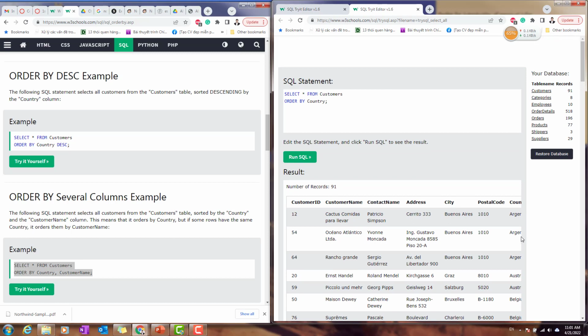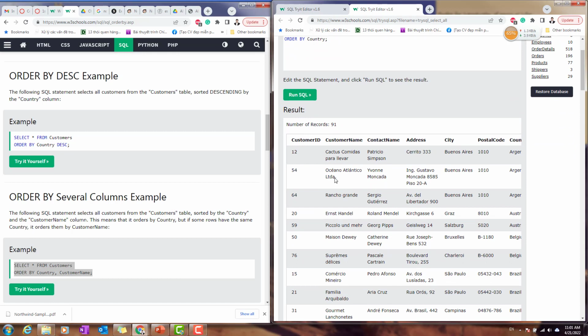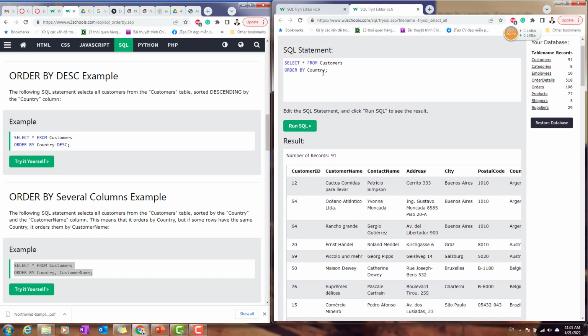I'm okay with that. But after that, when I look at the customer name, within Argentina, for example, Patricio, Simpson, then Y, then Santiago and Roland, most of the cases like that are not in the right order. So I want the contact name to be listed in alphabetical order too.